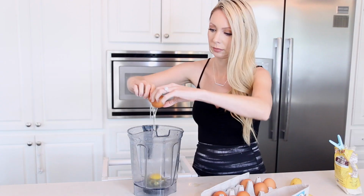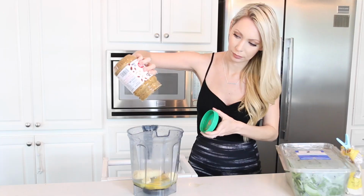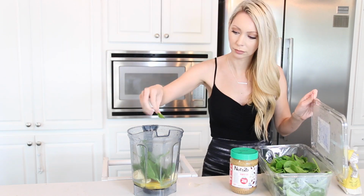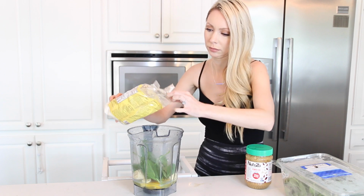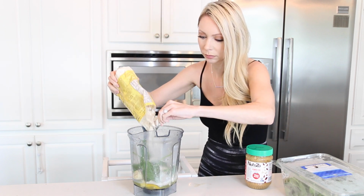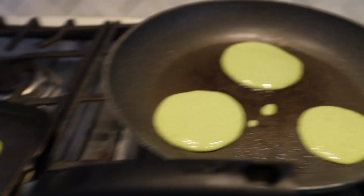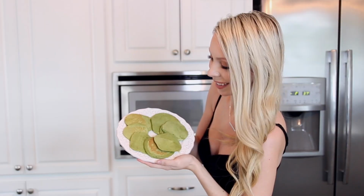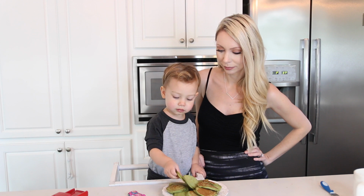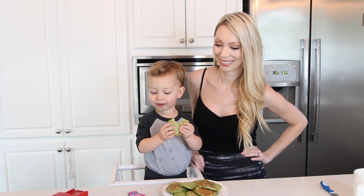The next thing are my healthy baby pancakes. The recipe that I do is 3 eggs, 1 banana, 2 tablespoons of peanut butter or nut butter, a handful of spinach, and then to thicken it, I add about half a cup of this healthy pancake batter we have. That's like a high protein paleo pancake batter, and this just makes them nice and fluffy. Then I will blend that all together so it's nice and smooth, and I will cook them up on the skillet, and I make them in a slightly smaller size. What I love about this is it has so much nutrition packed into them, but they're also clean and easy to eat. So those are the 2 go-to breakfasts that I do with him.